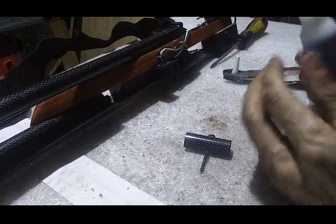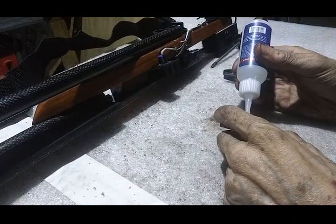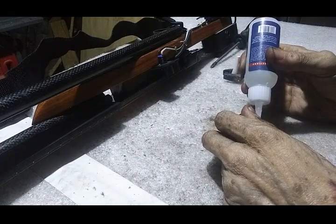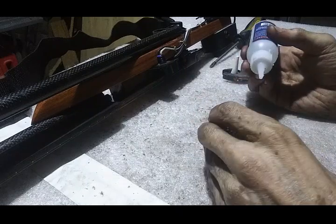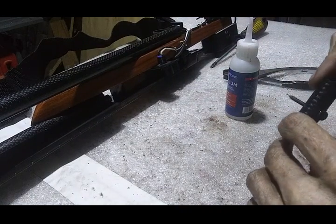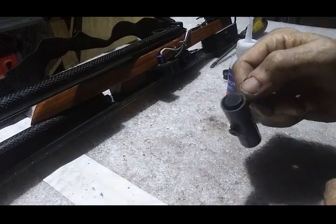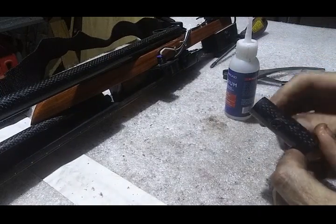This is the newer bottle of CA glue. Yeah. It's trying to run. Guess I have enough on. Run back up there. Run down to that side and that side. Yeah, run right there.